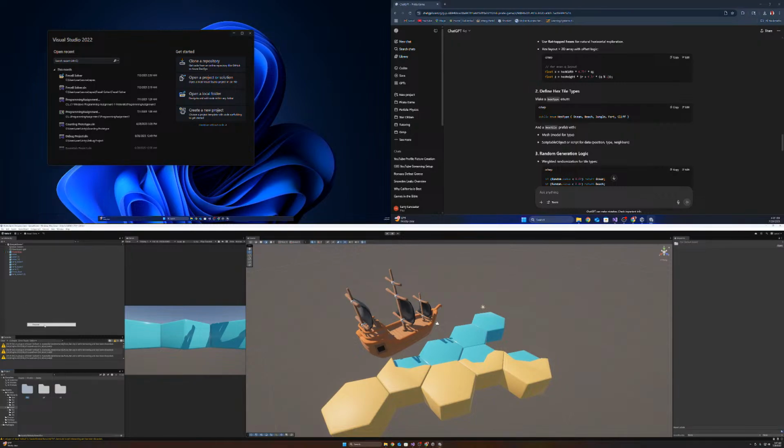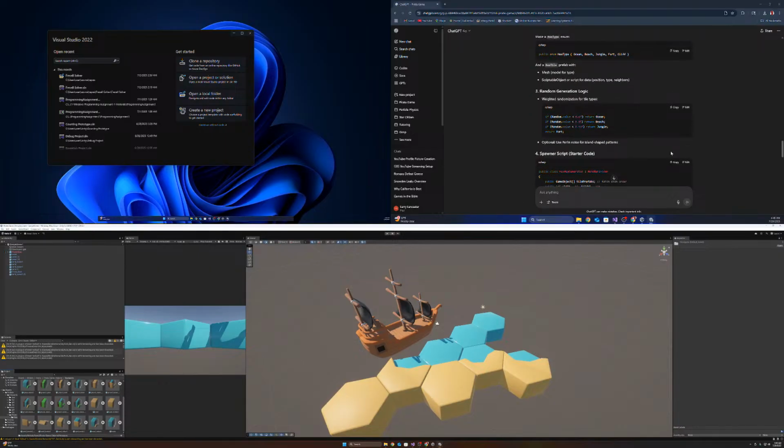I'm gonna rename this pirate game objects. Hexagons. And we got all our hexagons in here. Okay. So. Ooh.